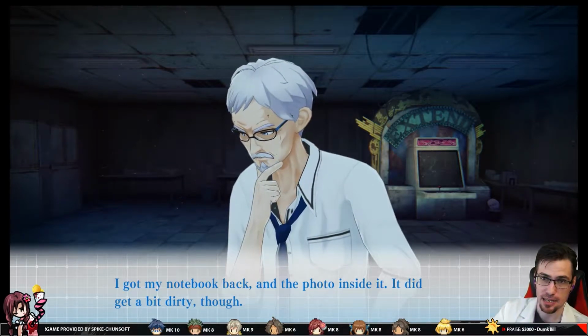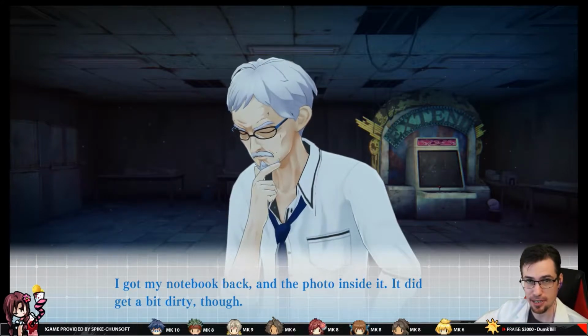Now, the best way to test that, I think, would be to take the same combination of people we have right now and start removing stuff from their inventory and stepping on it and seeing if it goes off.